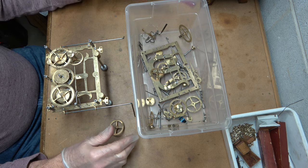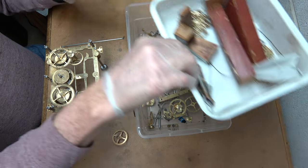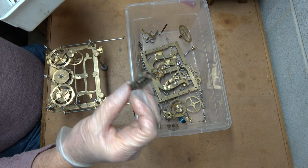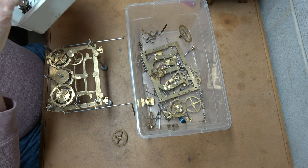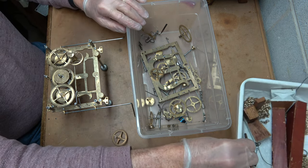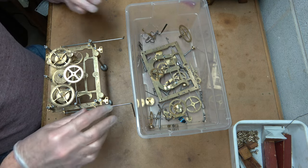Now, the cuckoo and quail clocks are a little bit rarer than the normal cuckoo clock. They contain two birds, one being the quail, which comes out and calls the quarter hours. You can see right here, it's our quail bird. And the cuckoo, of course, calls the hours on the hour. See this guy right here. So a little bit more going on here than just your average cuckoo clock.